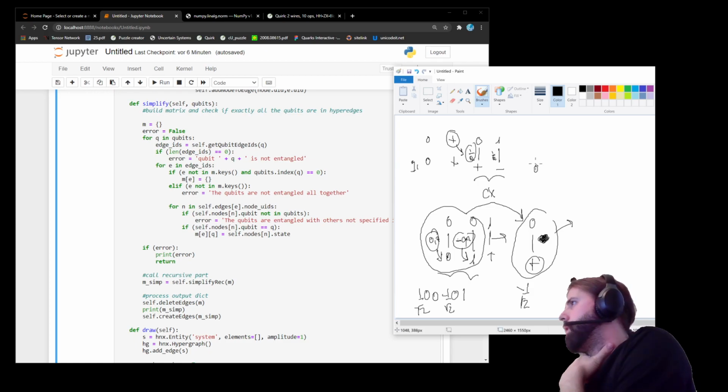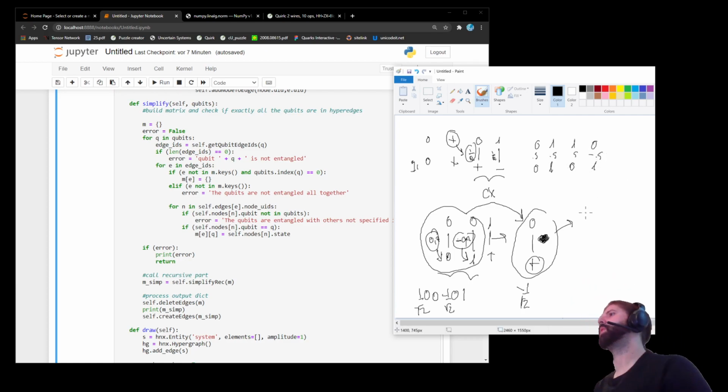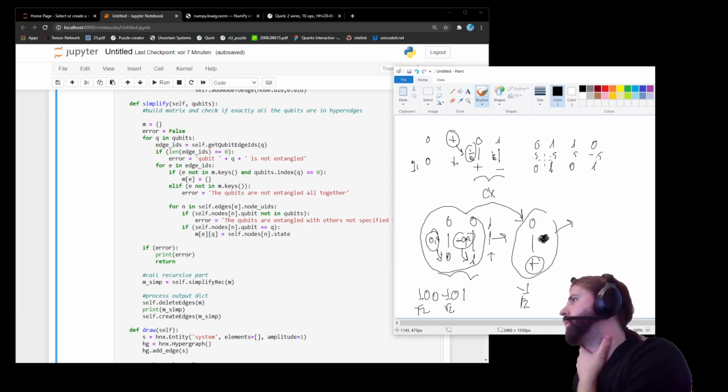So you're going to have 0, 0, 1, 1 with a control node, right? 0, 1, and then 1, 0, but these will all be like 0.5, 0.5, 0.5, and this is going to be minus 0.5. So we have these, and now you do the first merging. The question is, what do I do in between?